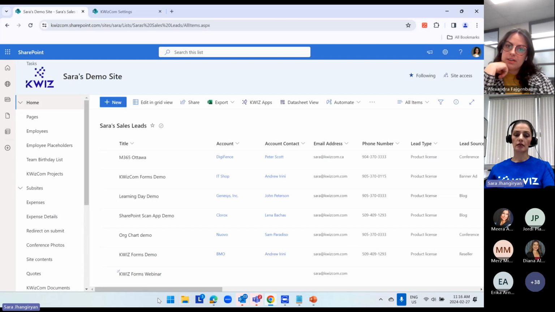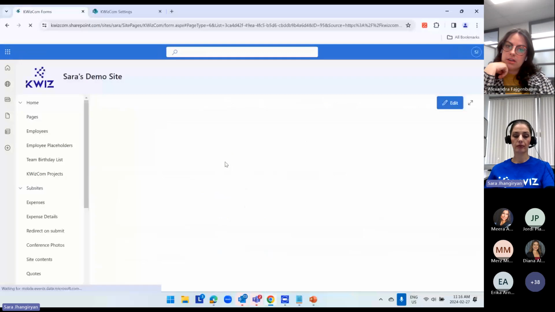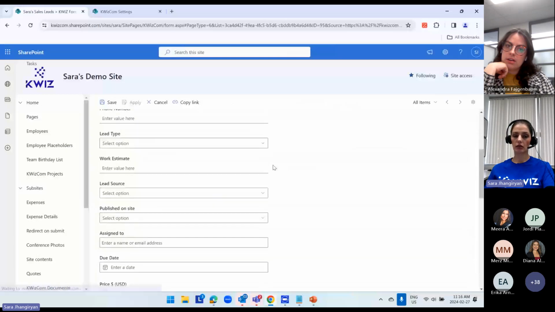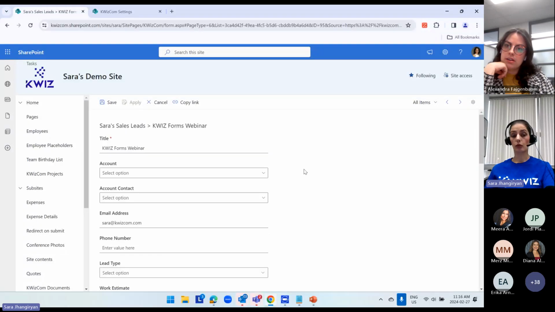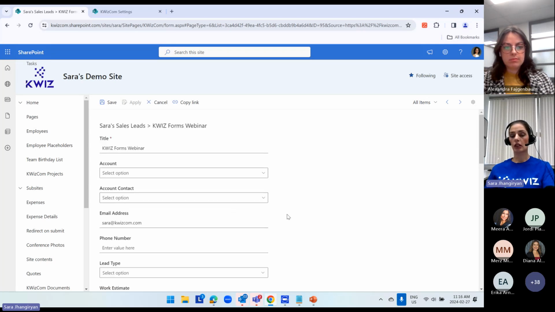Now, next, let's see how we can improve the layout of our form. So currently we have this long form. You keep scrolling it down. It doesn't look great. Maybe what I want to do is divide my form into groups. So let's say I want to have 3 tabs. Each tab will display the relevant information. Maybe one tab would be for account information, the second one would be lead information, and the third one may be about upsell. And this way you can choose what you would like to see.